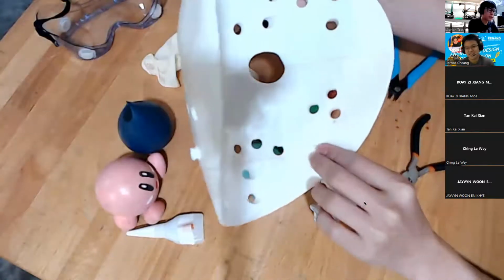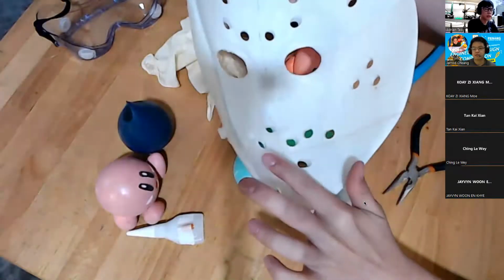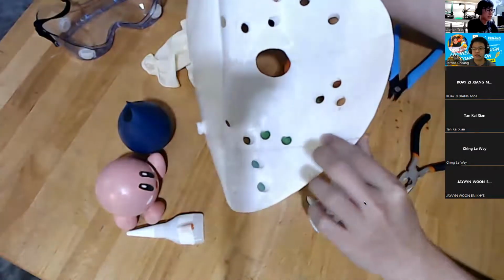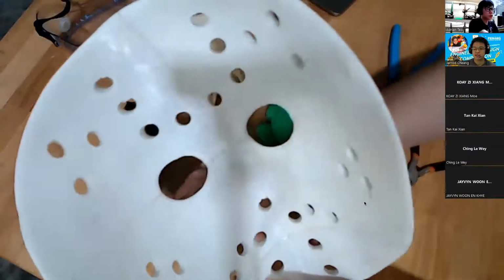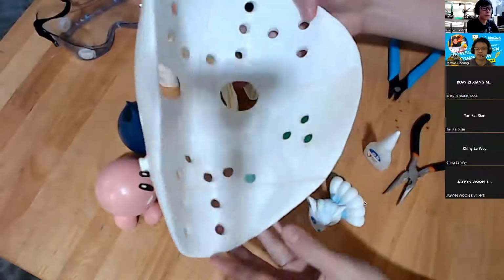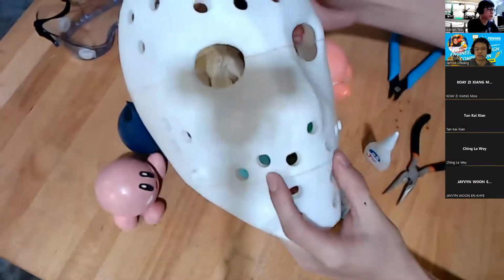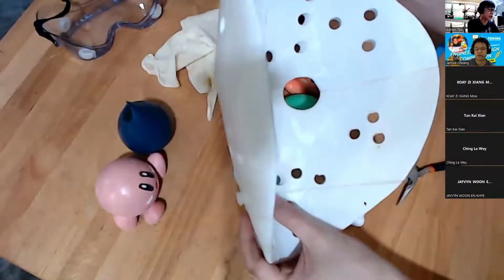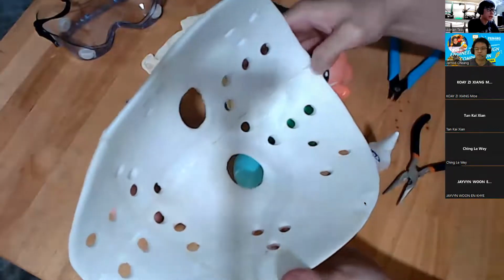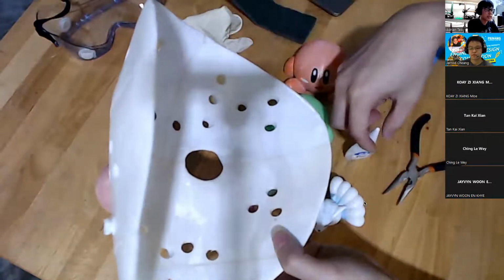To glue this mask, first you will need to make sure that you sand the parts, making sure that all the surfaces that you want to glue are flat. Then you can choose whether you want to use super glue or hot glue. I tried both. Super glue works well, but over time it will also break. I also used a hot glue gun, but it is a little messy. You will see the glue and the lines very clearly. So again, I still recommend using super glue because it's cleaner.